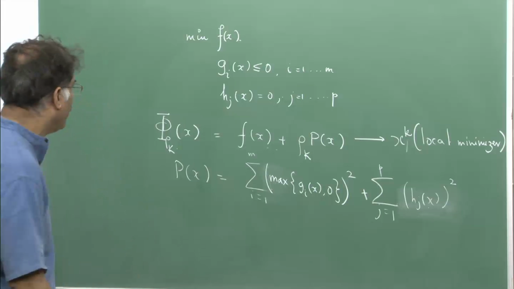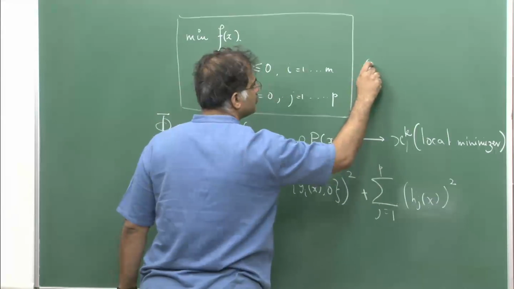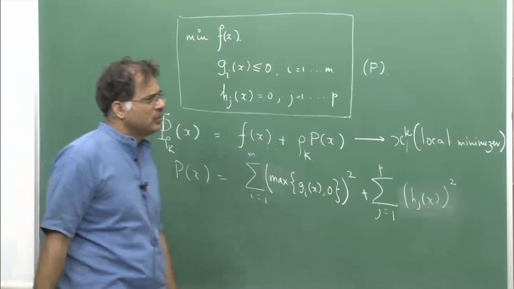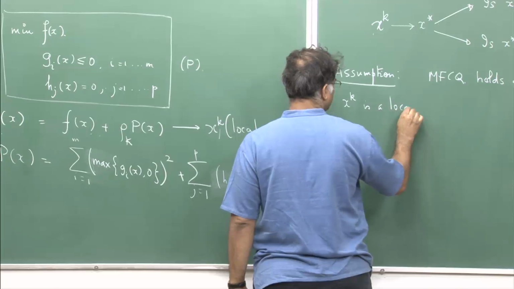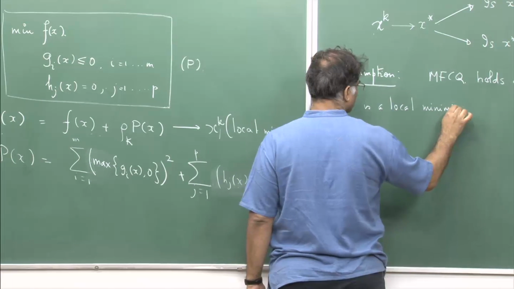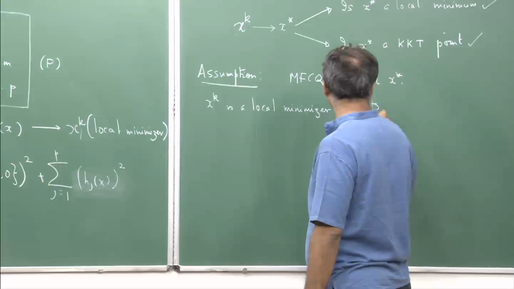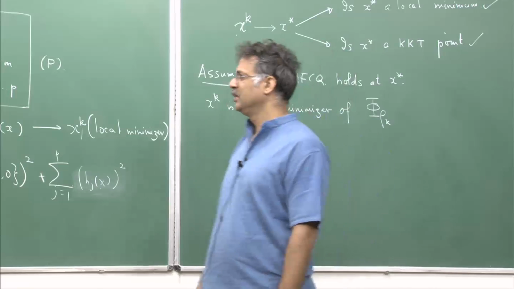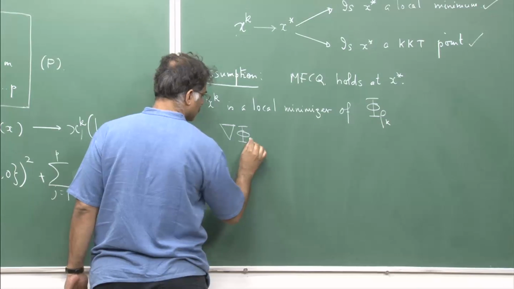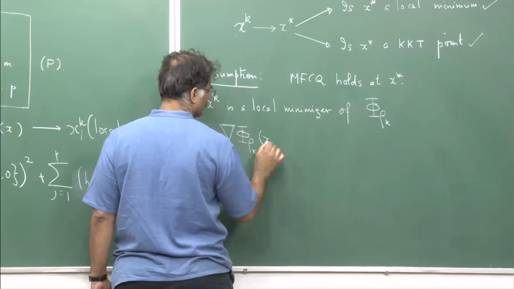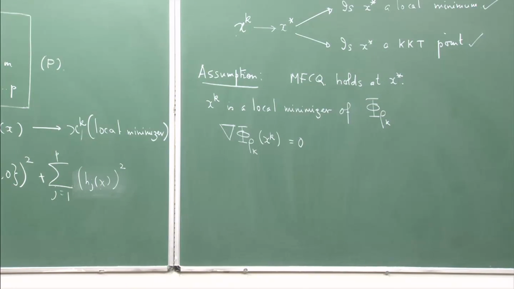That is something we need to keep in mind, and that is why I have taken this problem as our general problem, which maybe you should write as P. So, now if xk is a local minimizer of this problem, then from the very basic optimality condition we know that this fact is known to us.